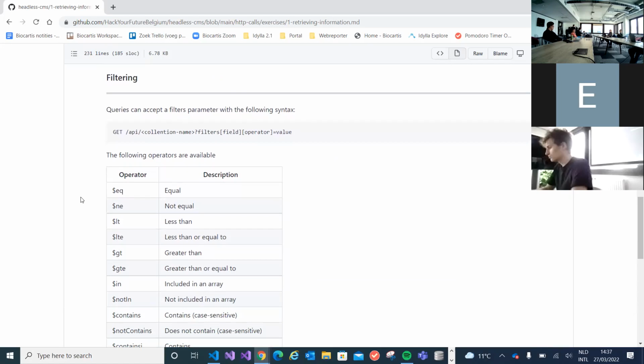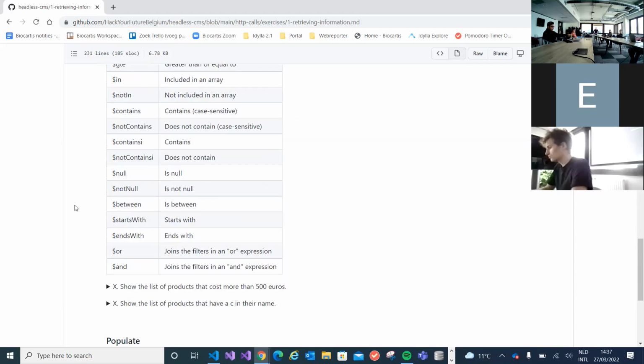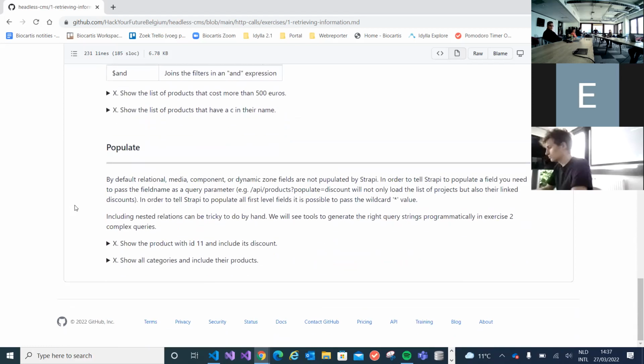We can filter certain fields to contain some text or to be higher than a certain number. And if there are relationships between our entities, then we can also populate. So populate product with categories, populate categories with products, however it's possible based on the relationship they have.